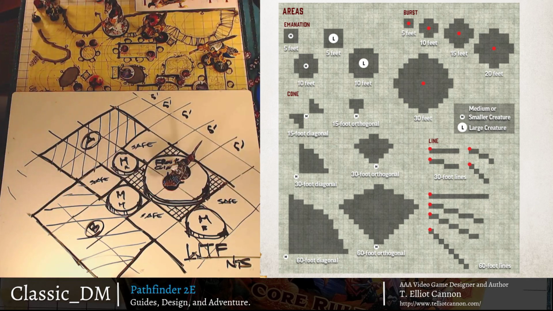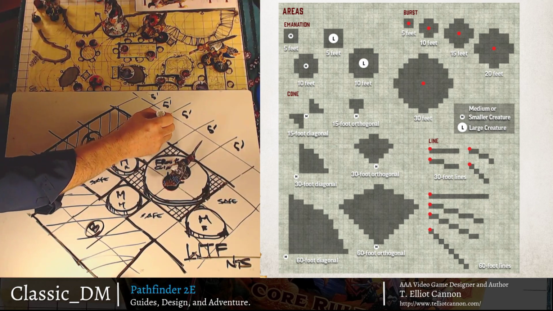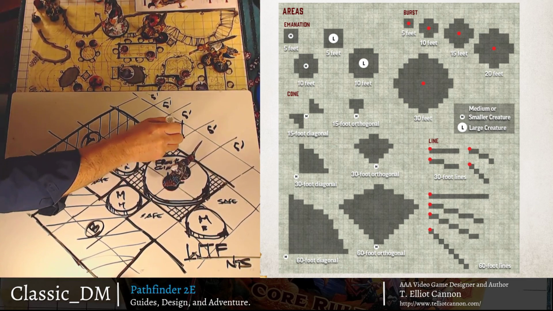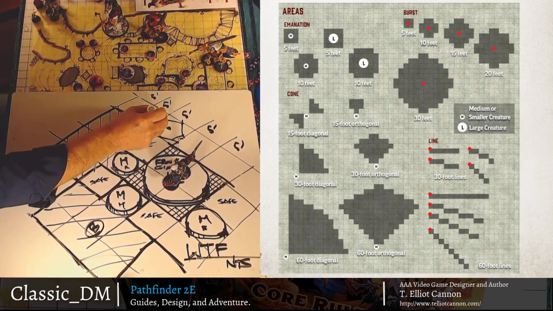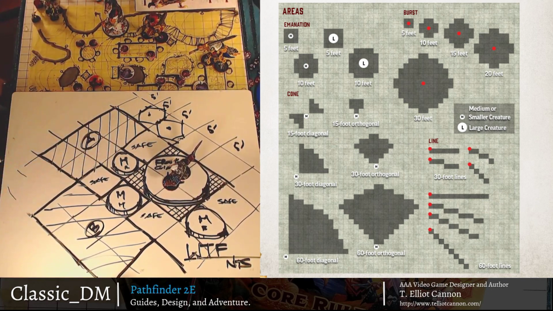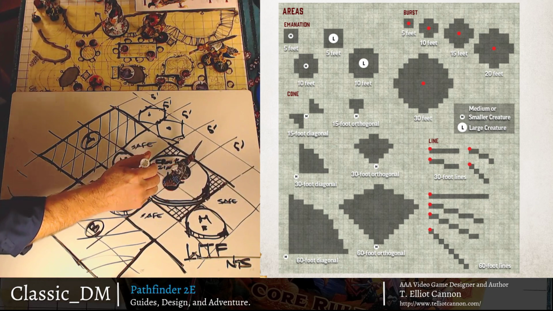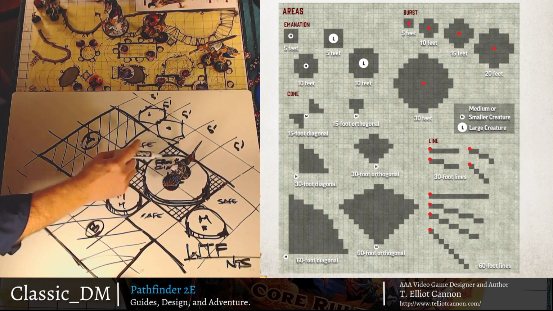Now, in some war games, like Black Powder and stuff like that, there are situations where you measure from the center of a square, like in hex-oriented games. A lot of hex-oriented games like Squad Leader and stuff like that, you'll have hexes that go like this, right? Can I even draw a hex anymore? Good Lord, I can't even remember. You'll measure from the center of the hex to the center of the hex, or if you do World of Greyhawk maps, all that kind of business. You don't do that in Pathfinder 2e or in D&D. What you have to do, you say, no, we have to stick within the boundaries.